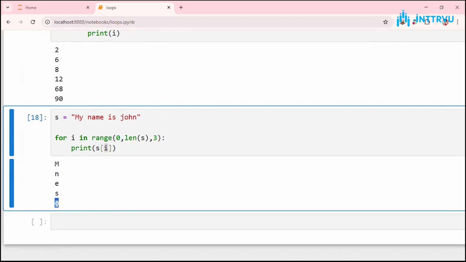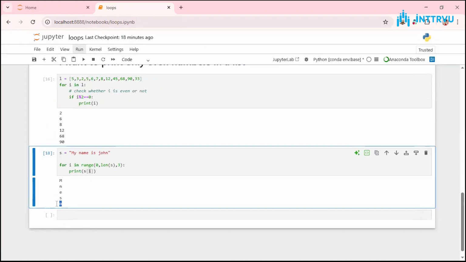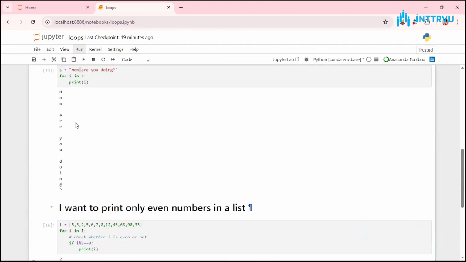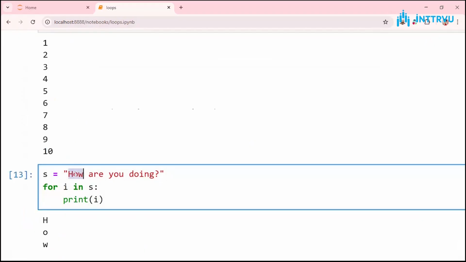Indexes. Right? So that's the flexibility you have. You can either do something like this: directly make I refer to a character within the string, and just say print I. But then you have some limitations, right? You cannot control the step size.